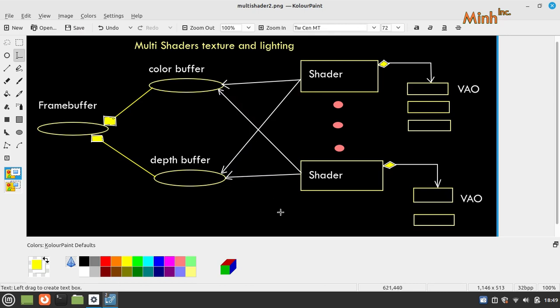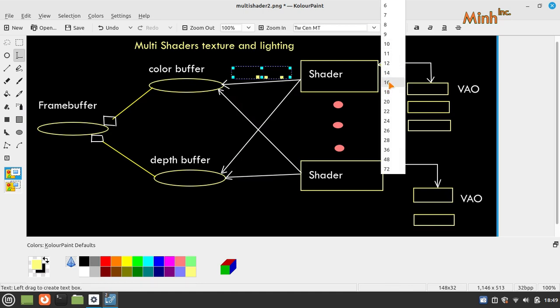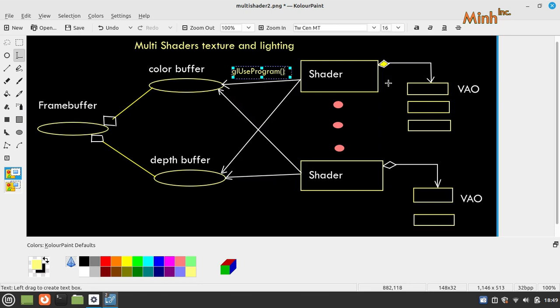There is an API that hooks in, where someone can just call glUseProgram and pass the ID of the shader. If that is called, then that particular shader comes into effect and writes on the color buffer.